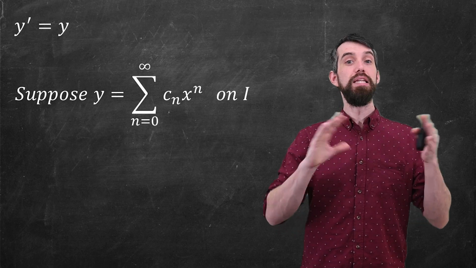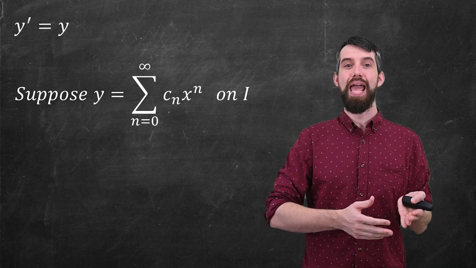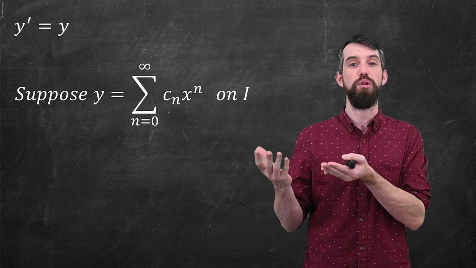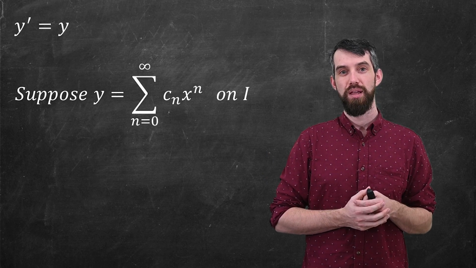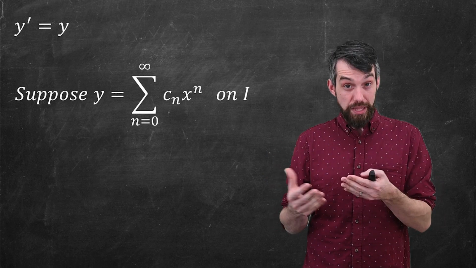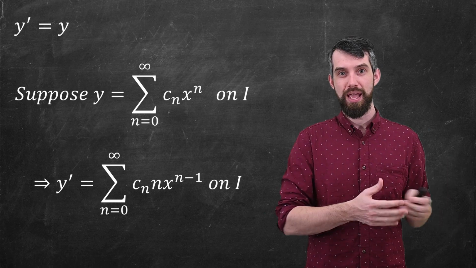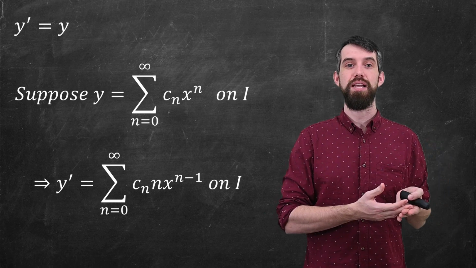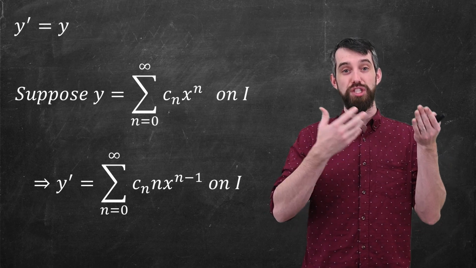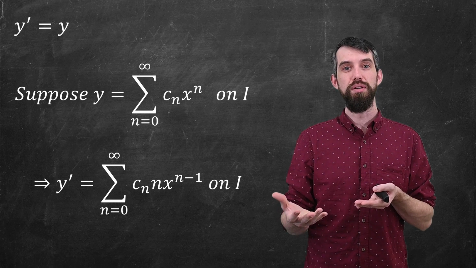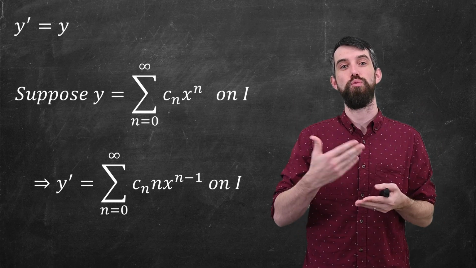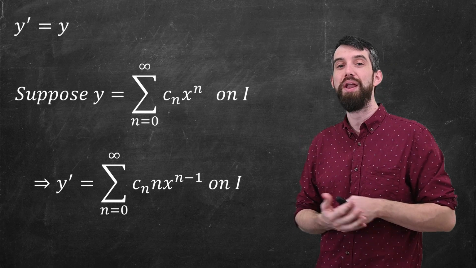Alright, so let's return to the differential equation that we were studying and the assumption that it can be written as this convergent power series. The first thing I want to do to that assumption is take its derivative. Indeed, we have a theorem that says if you have a series which is convergent on some particular interval, you can take what we call the term-by-term derivative of it, which is what I've done here.